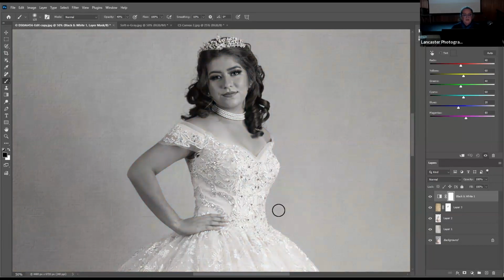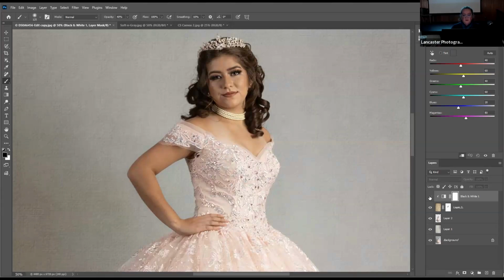Now, it turned everything black and white, but I only wanted to turn the gold part black and white. So there's a thing called a clipping mask. If you hold Alt down and you put your cursor between the two layers, you can hook the black and white layer only to that gold layer.